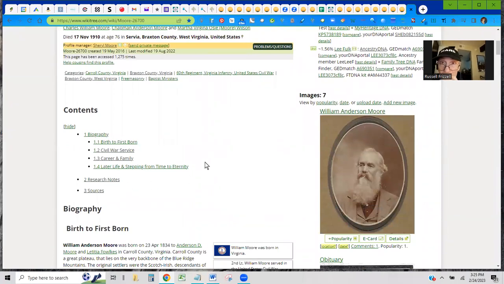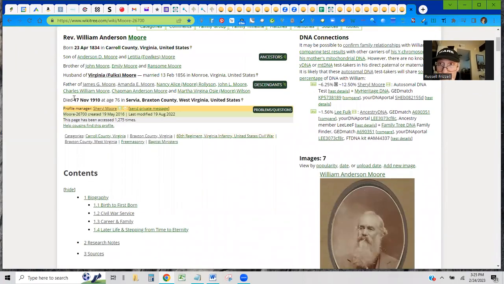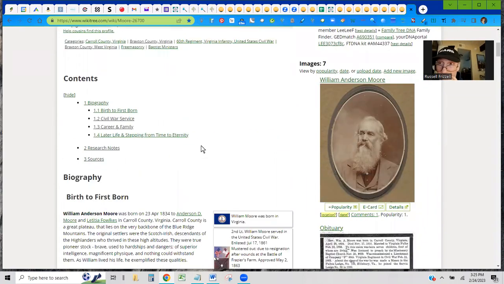I have a lot of research notes. This is my two times great grandfather. He died on my birth date, so I always thought he was my guardian angel. Even though he's registered in the Confederate States Army roster of officers as second lieutenant.